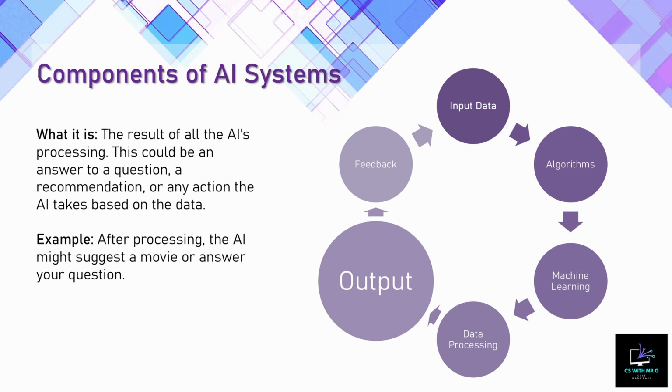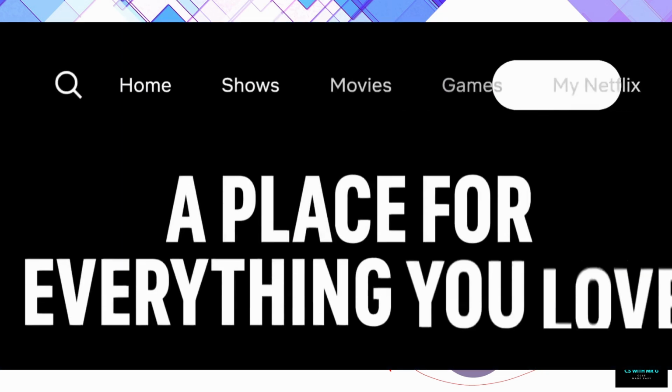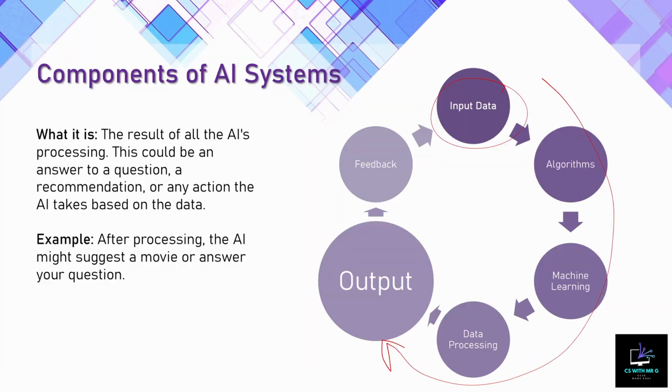Another example could be to recommend a movie based on movies that you like. And you could input the data. Again, you could input a movie name. It would follow the algorithms, look at what genre the movie is, look at the actors who are in the movie. It would process the data. It would follow these steps, and it would give you some kind of answer to that suggestion. If you take Netflix, for example, the input data would be you selecting films and watching certain TV shows. Once Netflix builds this portfolio of films that you like and stores the data about you, it will then start to determine future recommendations, again, based on the data that it has and the algorithms and rules that it follows.